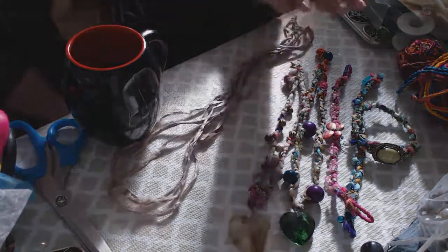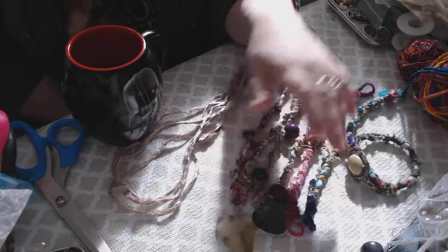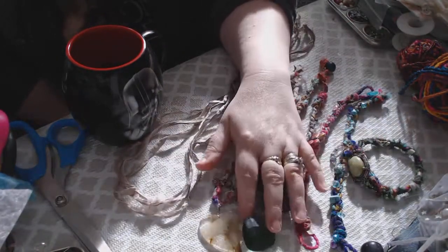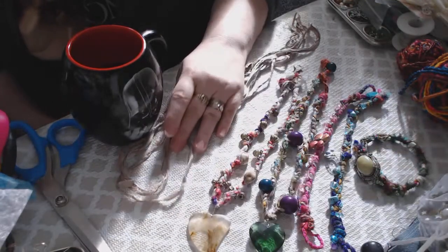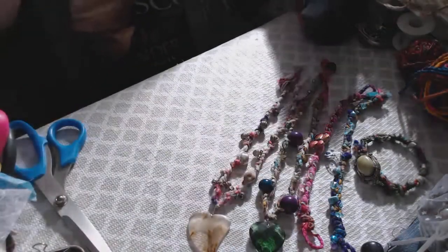And I had posted this on Facebook yesterday. So if you are on my Facebook, then you would have seen a little sneak peek of these yesterday. But I have been making some boho jewelry, and I wanted to come on and share with you how I created these pieces. So let me just show you the different pieces that I've made.